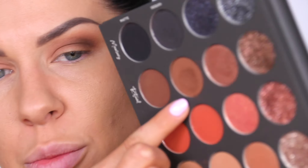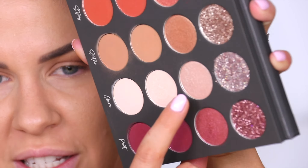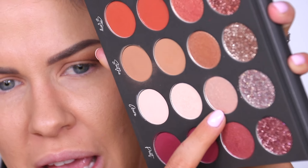What I've noticed with that shade is even though it's a darker brown with a reasonable amount of kickback in the palette, there's no fallout — I have not got fallout underneath my eyes at all. I love these two colors just on their own — I could totally call this an entire look, it's so pretty. Now I'm going to take the metallic shade out of Aura and use it to highlight my brow.